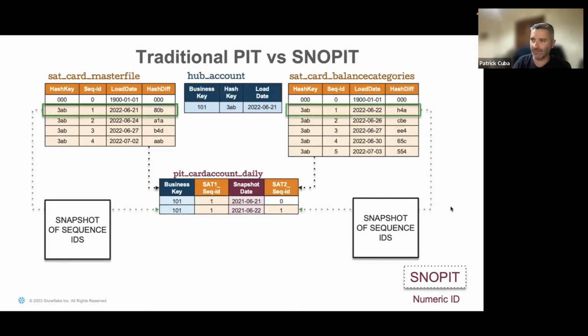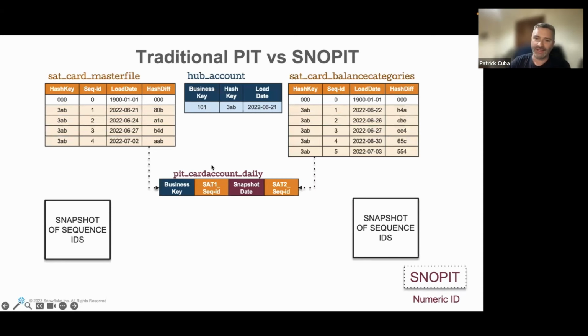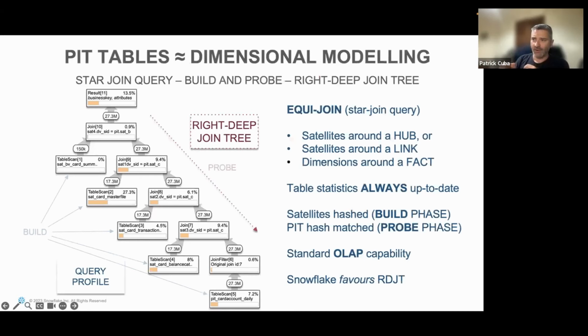But the thing that you're really after, why this works so well and why it went from 8 minutes to 20 seconds, is not just about the network traffic. It was also about the algorithm that runs underneath, right? So when you execute a query on Snowflake, or you're building a model on Snowflake, you're doing left joins, inner joins, right joins, and so on. Snowflake looks at the statistics of each table and then decides what type of algorithm to join those tables together, right? The two main types of algorithms are the left deep join tree and the right deep join tree. You also get something in the middle called the bushy tree, but that's not the focus here.